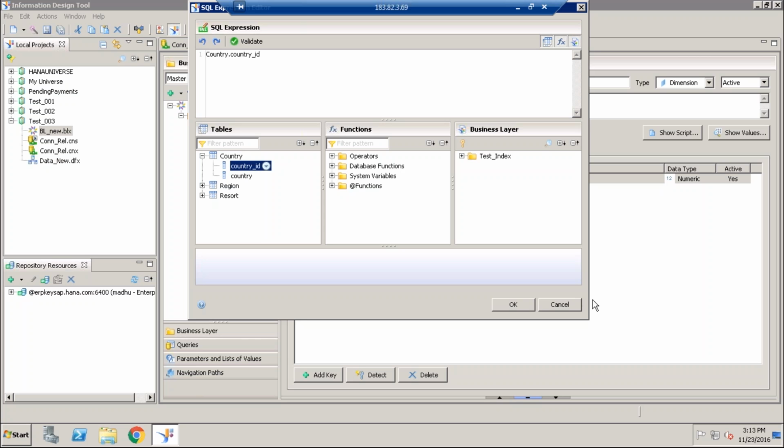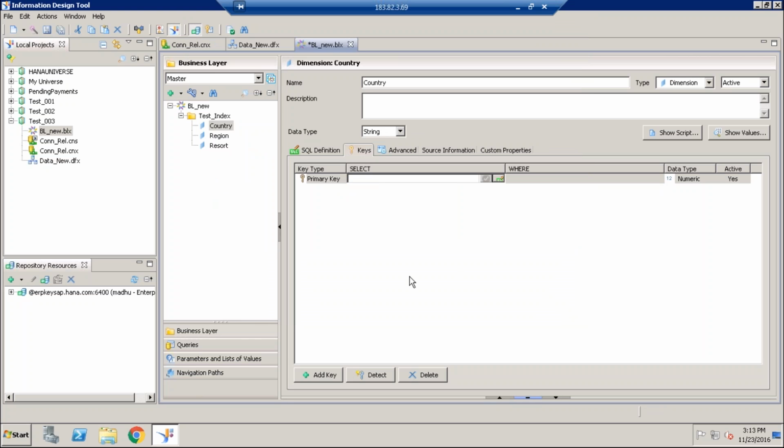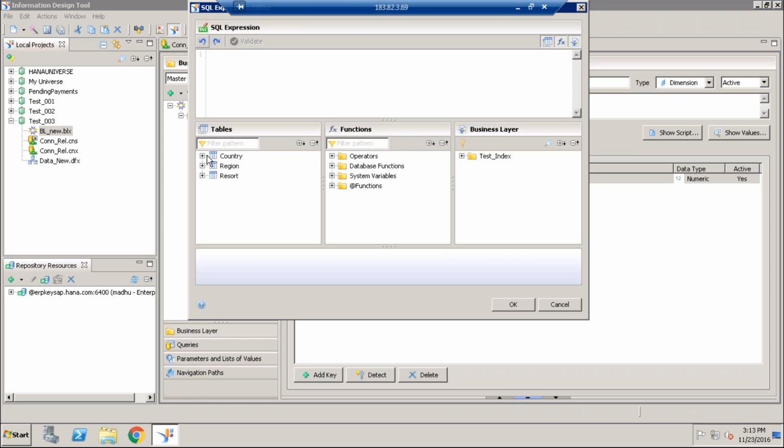Can you please go back again to how you go to that parameter, add key? Just double click on country. Which object do you want to make a primary key? Come here and click on SQL. Now you want to display with IDs. So after creating this universe, we are going to describe primary key and foreign key.